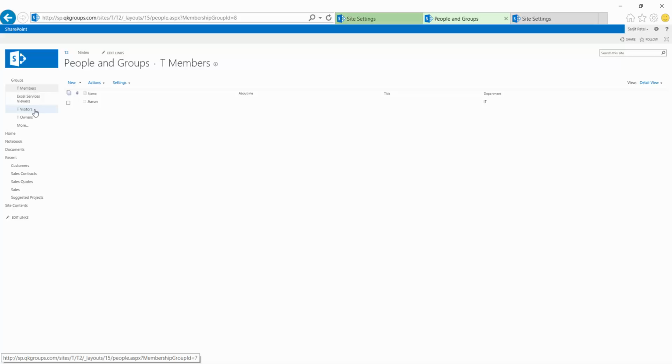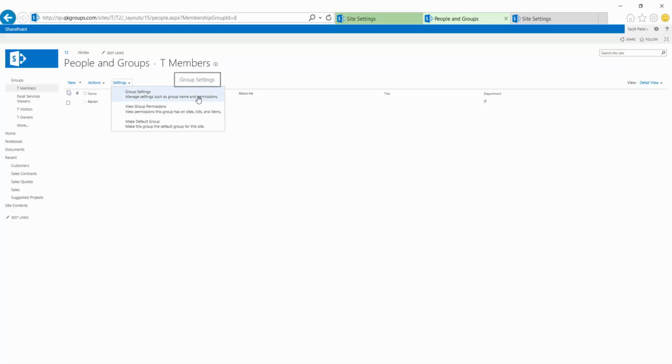Visitors can only read documents. In this case, there are many users who can only have access to read documents, but not to modify or change them in any way. Owners have the most access. They can change site settings, change permissions, and with owners, you want to have a limited amount of people who can manage or administer a site. This is a coveted role because only those who can manage or are site administrators get this access because they have the most access.